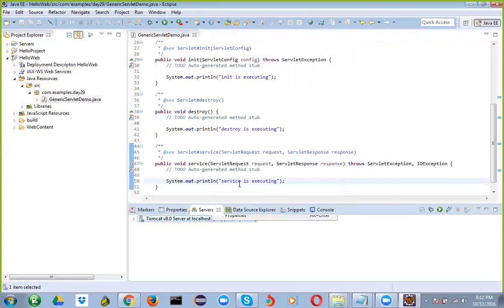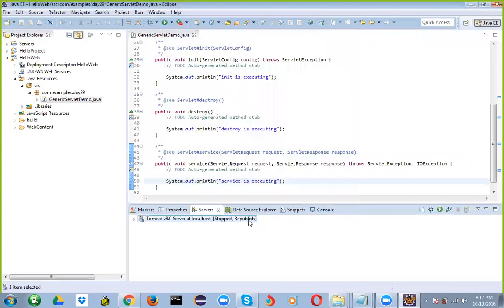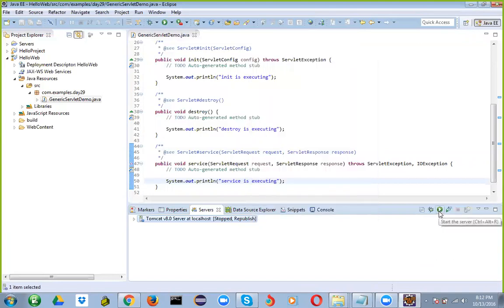It is just an alternate option. Most of the time, you may create a project after creating a server. In the previous case, we created a project and then created the server, hence it was showing. But if you do the reverse, it will not show the project, right? So you need to use this option to add your project to the server. It's already added to the server. So what you have to do is right click and click on start, or else use the shortcut here.